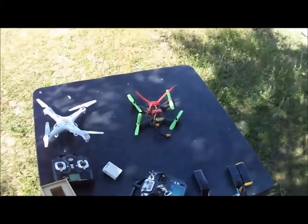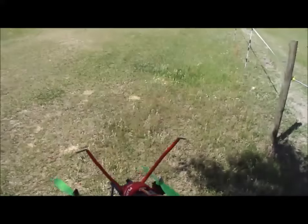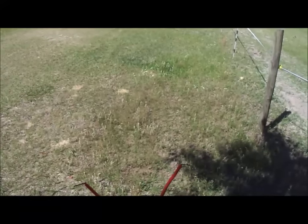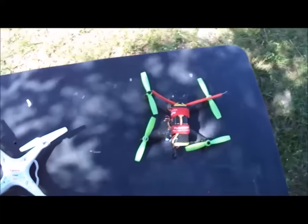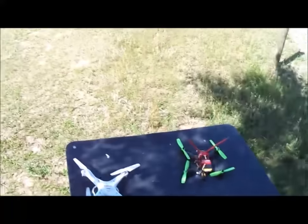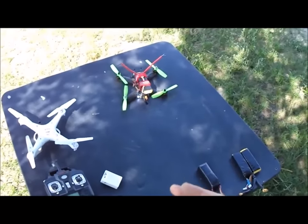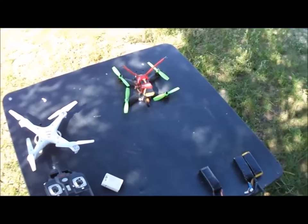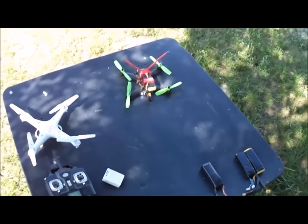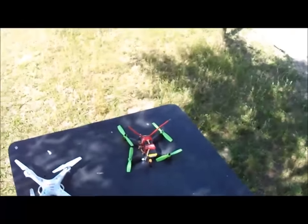And here we straightened up the props a little bit. We should be ready for another flight. Let's plug this thing in. I only got one LED light now in the back, but that's all right. We don't need all that. Just one is fine. When you do break a wire, make sure you clip it off with your clipper so it doesn't make any contact with the carbon fiber. Okay. Let's do a prop test.